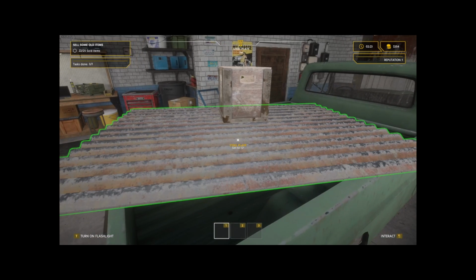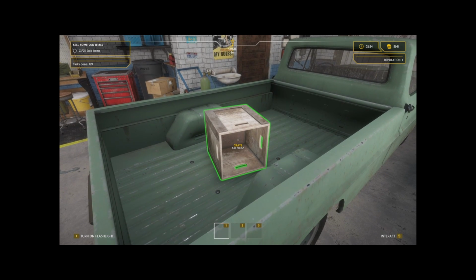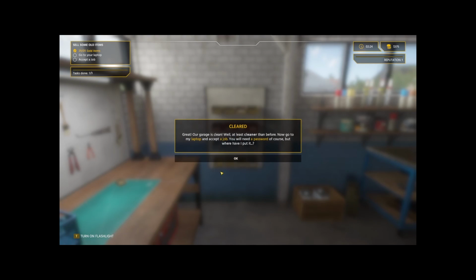You telling me this big piece of steel is $7? Hell no. Wait. So the crate and the big piece of sheet rack, I don't know what it's called, for $7 each? That's a ripoff. But there's another one right here. Steel plate. Holy moly. Oh, we did it.